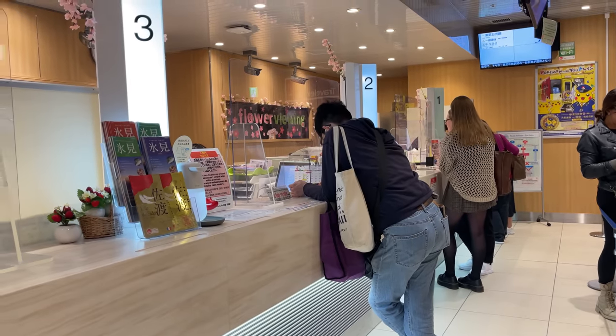If you're only staying in Tokyo, do not get the JR Pass. That is a lot of unnecessary spending where you can just get a Suica card, which I'm going to cover in a little bit. If you are traveling really far in Japan multiple times, then for sure the JR Pass is worth it because you can also use it for the local trains. But if you are not traveling really far, or let's say you're only going to go far once, you might want to use a ticket calculator online just to see if it's worth it for you to get the JR Pass.